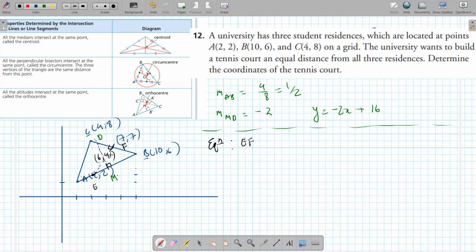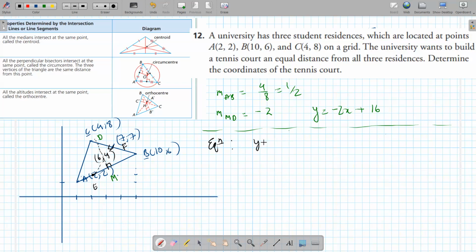Look at this. To find the equation between E to F, first we're going to find the slope between C to B. It'll be -2 on the y and 6 on the x, so that's -1/3. That's the slope from C to B. That means the slope from E to F is going to be what? 3. 3, right? There we go, 3. To find that equation, E to F, you need the slope, which we have, and you need a point, which we have as well, 7, 7.